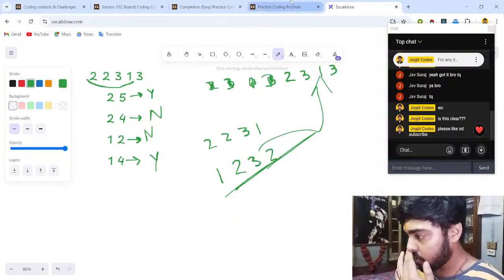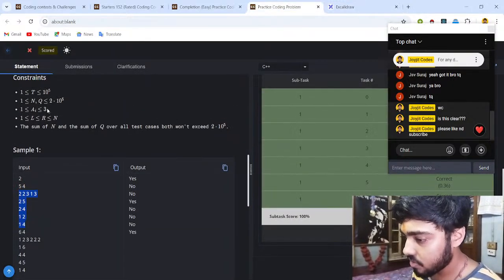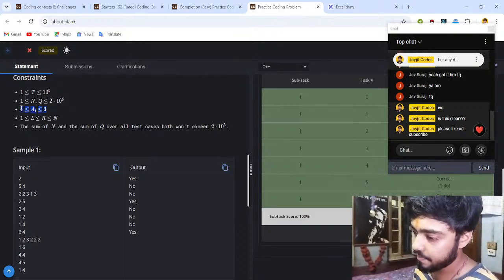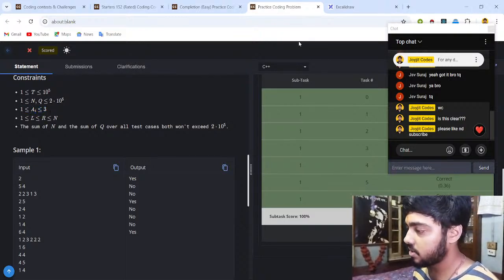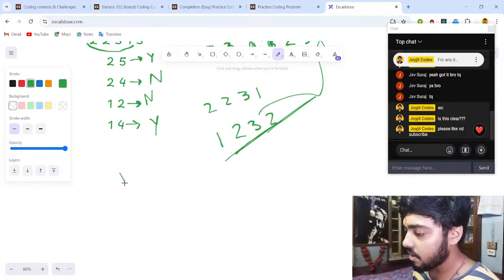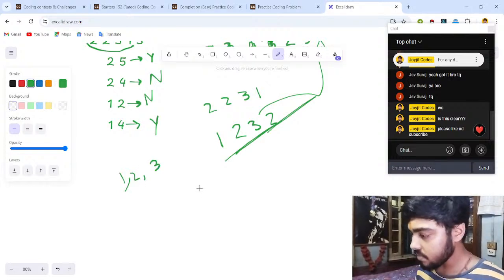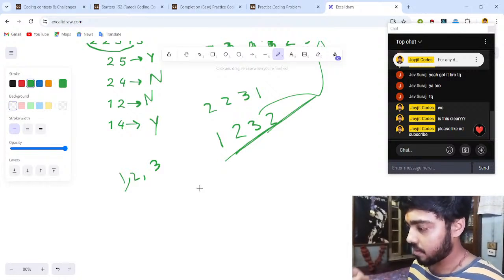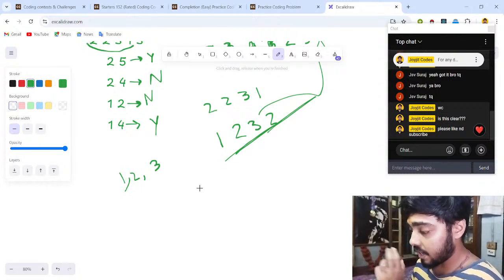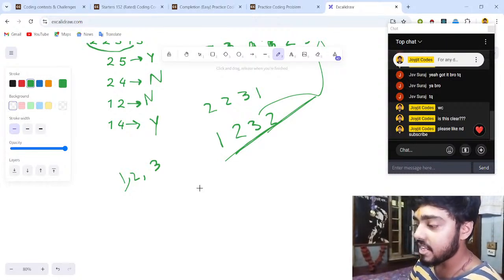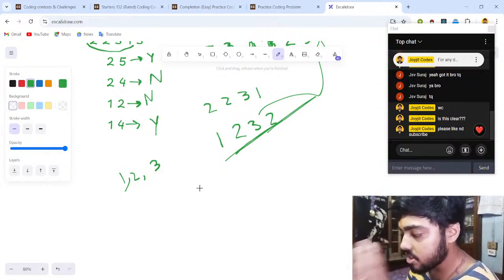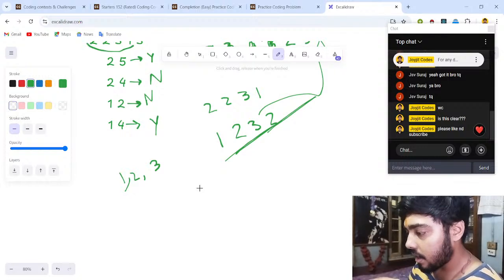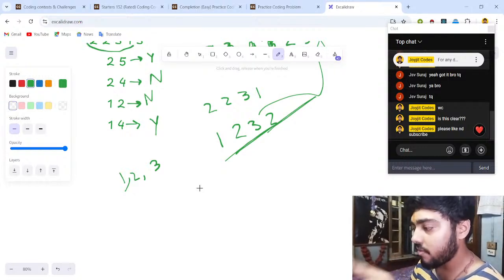Now if we look at the problem, it was given one thing clearly. It was stated that a of i is less than or equal to 3. It is from 1 to 3, so that means the elements can be 1, 2 or 3. This is clear, right? Now our main aim is to find whether in a specific range there is a rearrangement which will yield an anti-palindromic subarray, which whenever we perform a cyclic shift on it, will remain anti-palindromic.